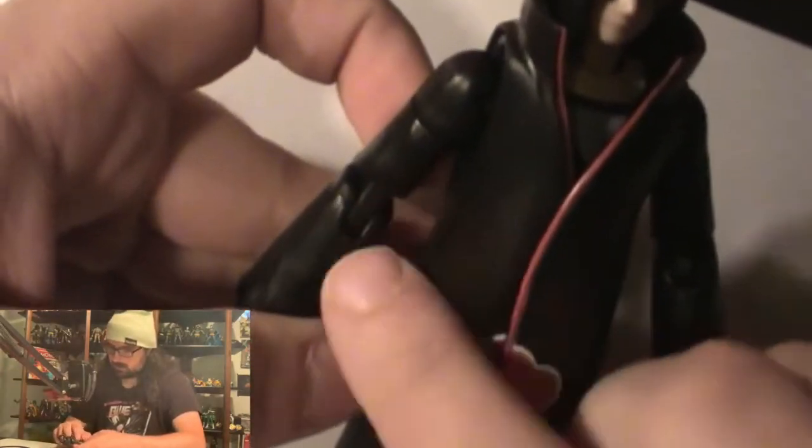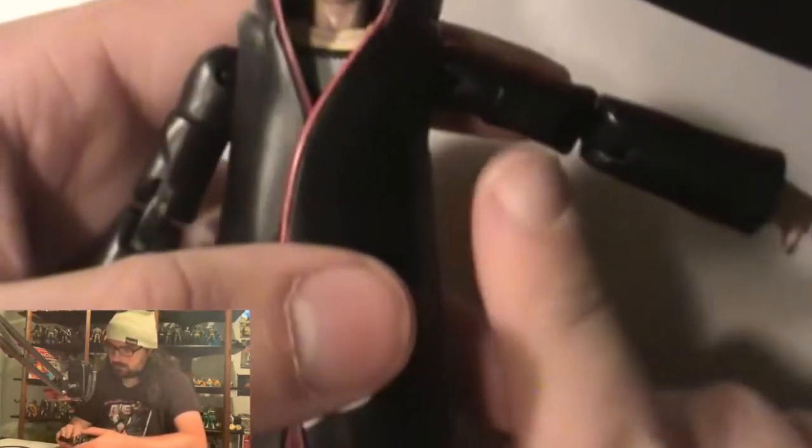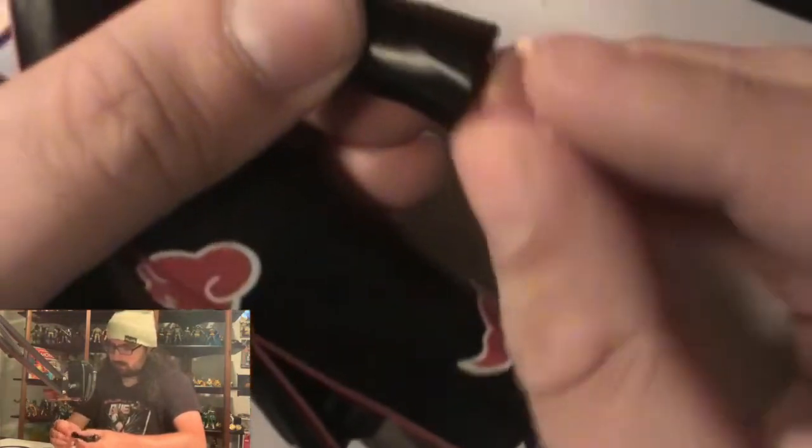Now we look at the actual figure. Before we get to the hands, here's another fifth hand — this one does have the ring on it. Here's another one with his hand doing the grip motion. That's nice. The arms are not too bad but they look a little weird — you can see the joint here, so they look a little weird. Obviously these are not the most high-dollar figures; by Bandai they're not bad, but they definitely feel a little wonky. Like I don't like how you can see this joint here — it looks really weird, it's pretty obvious. The hands actually move pretty decently in the joints, so I like that. With them being able to come out that's interesting. The only problem I have so far is the visible joint — I'm not a fan of that. It doesn't look natural. The hand movement is fine though, the other side is not too bad.